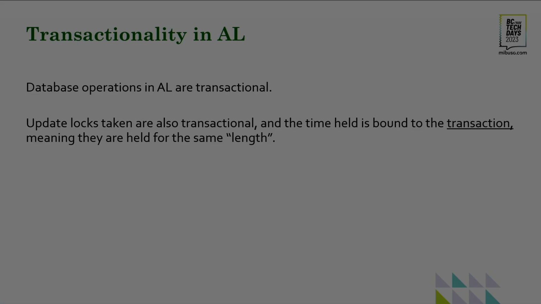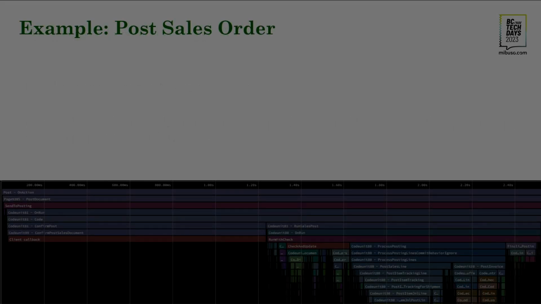So if you begin taking locks early, let's take an example of posting a sales order, right? So I just did this, and you can maybe read that, I don't know. If this is in time order, this was captured with every single method start and end, every SQL query, and I visualized it here. This is precisely what happens when you post a sales order with Base App. I don't know if you have customizations, you probably do. And let's imagine the first thing we did was we took a lock. Right now, you're going to hold that lock for 2.5 seconds.